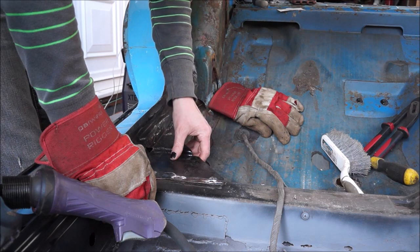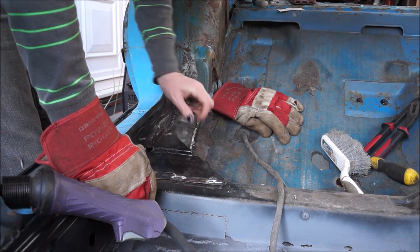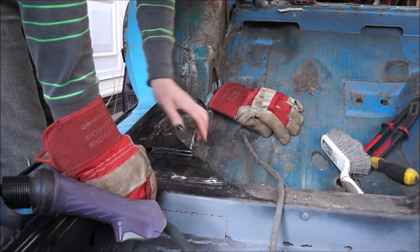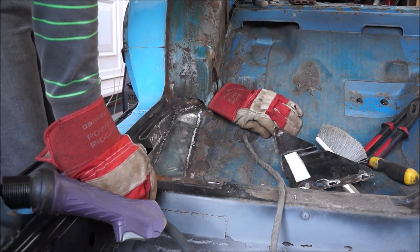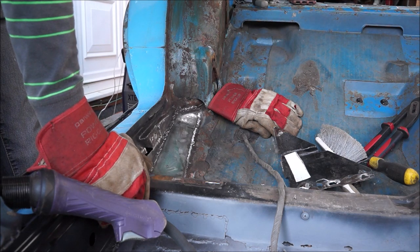So it's set like that. I need to curve in the wire and I need to shape the metal. How, I'm not sure, but I'm sure I'll figure it out. But that's basically all I've been doing today, fabricating, welding in that section. I do have to do the other side of the car as well, I believe.